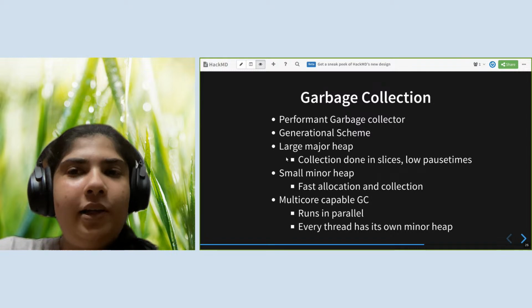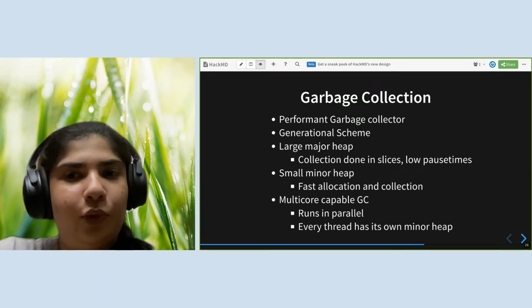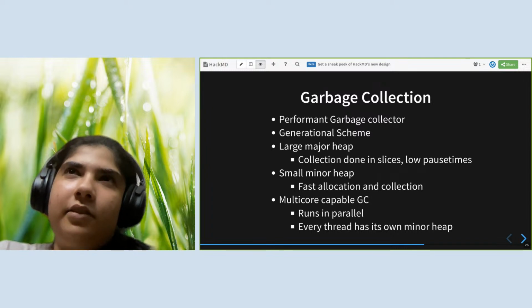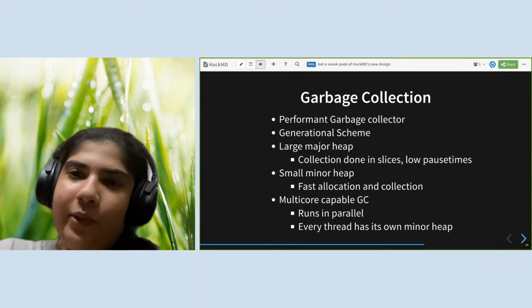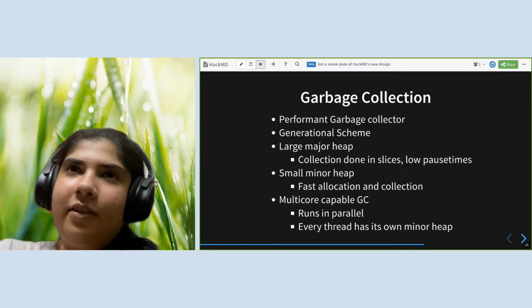So the small minor heap gives us the ability to do fast allocation and fast collection both. It has a very simple allocation scheme. All it needs to do is increment one value to allocate some value in the minor heap. And collection is again a mark and sweep collector.